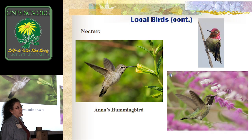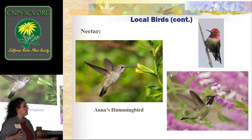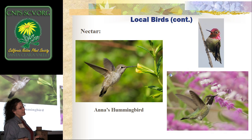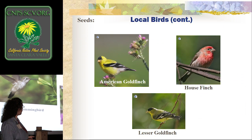The reason that they're so aggressive, the reason that they're so territorial, is because they have such an incredibly high metabolic rate that they basically have to eat constantly. They have to be constantly on the lookout for calories. And if somebody comes into their territory, that's nectar that they may not be able to get. That's food that's not going to be able to support their metabolic rate. And that possibly could mean they're not going to survive the night. So there is a reason they're not just being difficult little birds. There is a reason why they are so aggressive and so territorial. But there are ways that you can overcome that if you want to encourage them to come to your garden.